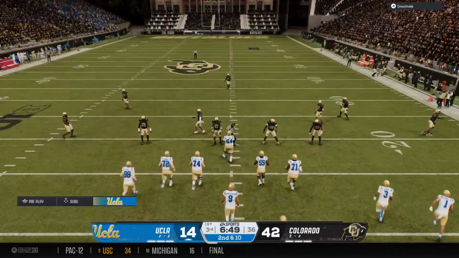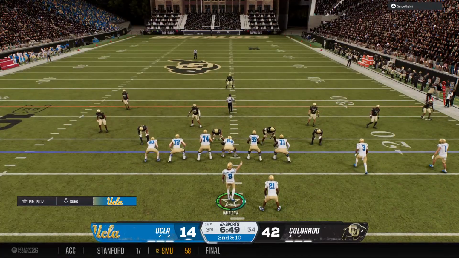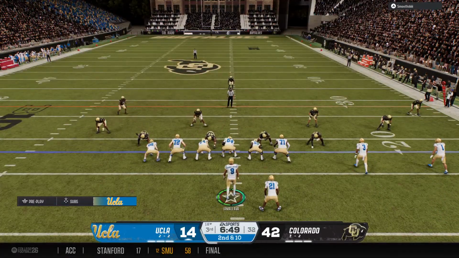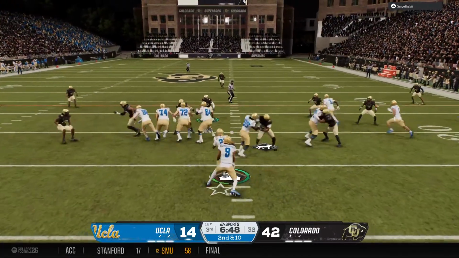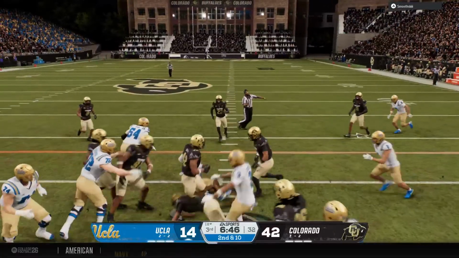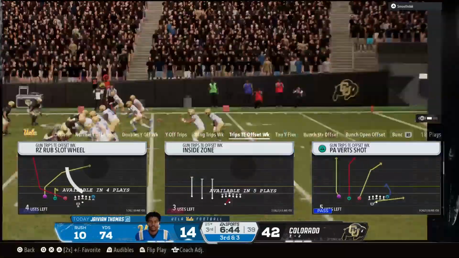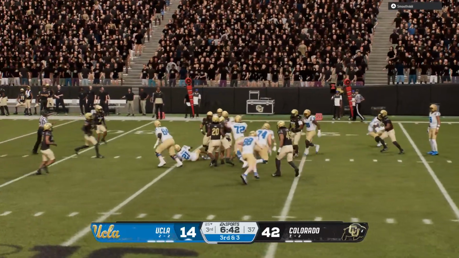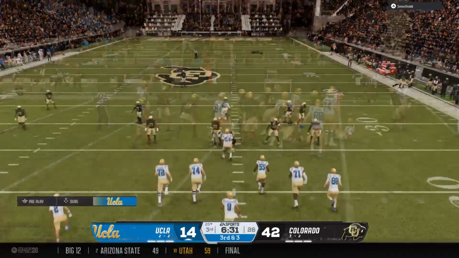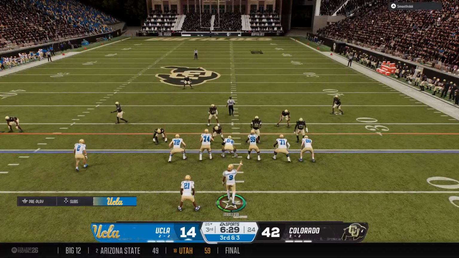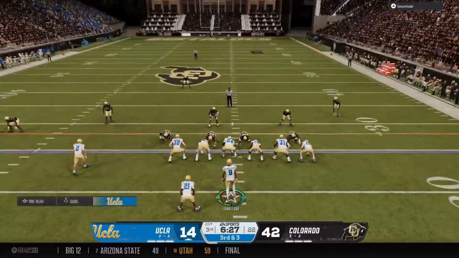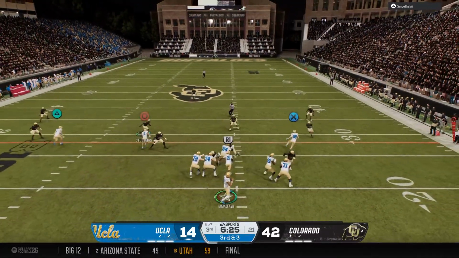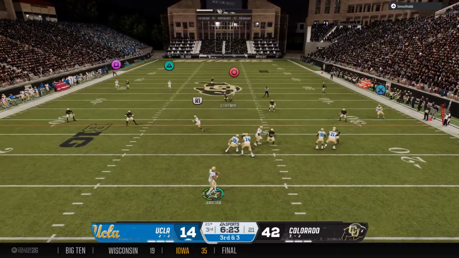Man, this QB is so dangerous. He can get outside the pocket, and right here you can tell he gets outside the pocket. Now I got to make some decisions, man. Do I want to go chase this guy? Do I play coverage? And that's why these mobile quarterbacks can really put you in a predicament. The defense won this battle, but that guy is so hard to corral. I'd love to see this on offense. Early in drives, getting that kind of yardage keeps you ahead of the chains. Back to throw. It's Iamaleava.